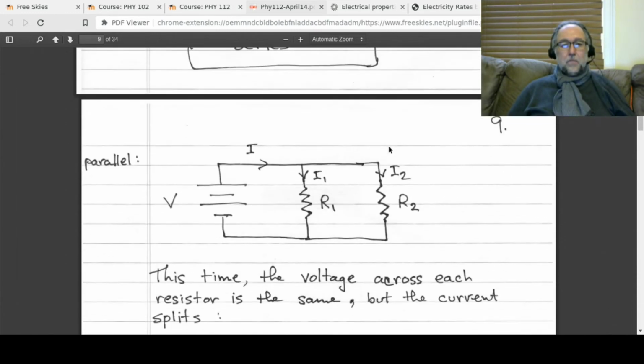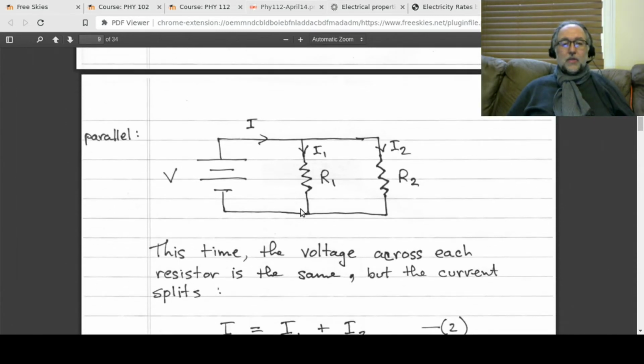Now there's series. Here's parallel. So what's happening here? Parallel means these two resistors are side by side. The situation's kind of different now. Here I drew the current because something very interesting happens here. So here's a current, but it gets to this point right here, which is a junction, and the current splits. It splits into I1, which goes through R1, and I2, which goes through R2.